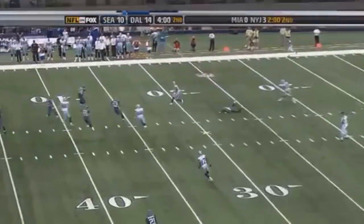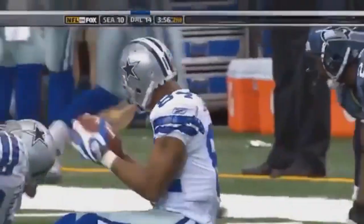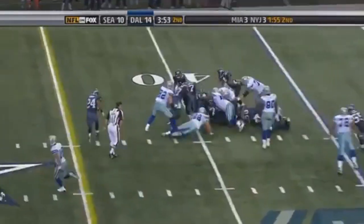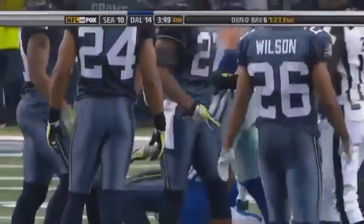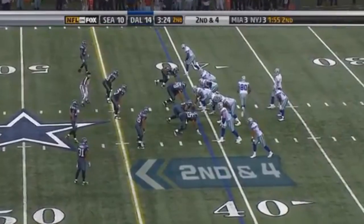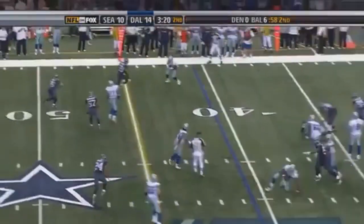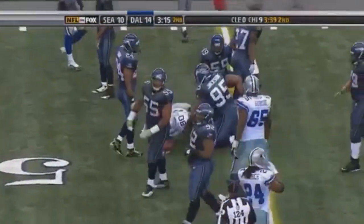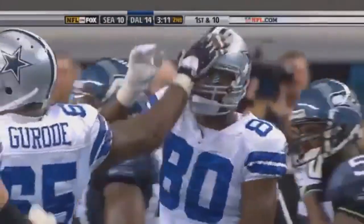And Creighton on the run at the 24. Gets by one defender and tripped up and down near the 35-yard line. That was a special night for the Giants' first game. And they hand off to Marion Barber. And Barber carries it out to the 41-yard line, a gain of about six on first down. And fixes it. That's rare in today's day and age. Second down and four, and the pass caught by Bennett. And the first down near midfield, 5-yard pickup for Martellus Bennett.